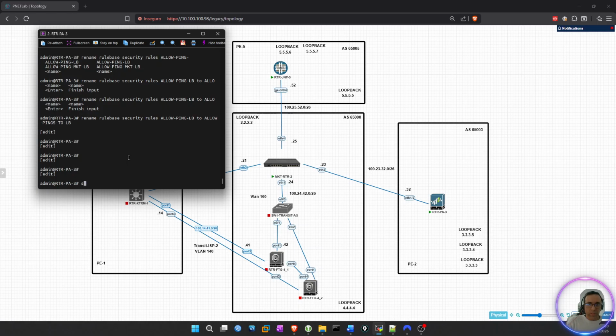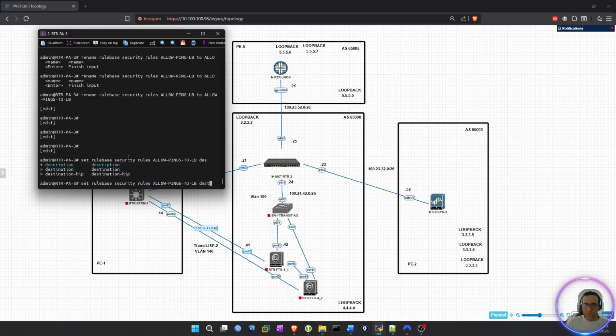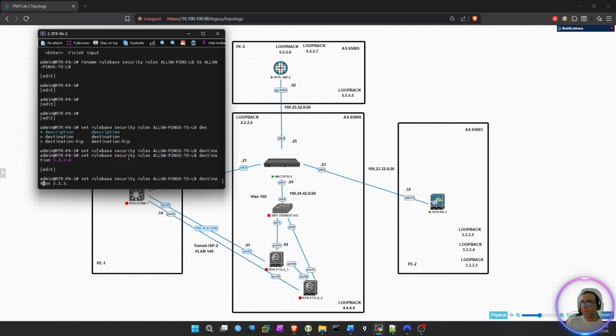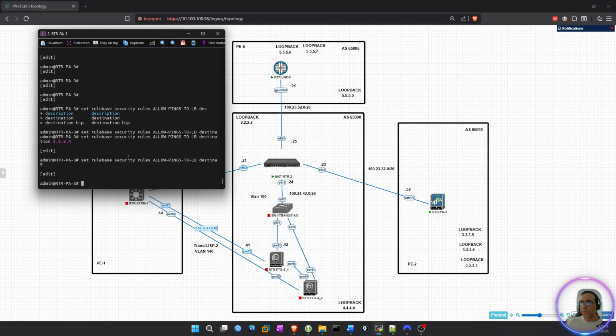Now, let's say that our security rule allow pings to loopback will have the destination 3.3.3.4 and we'll have also the destination 3.3.3.5.